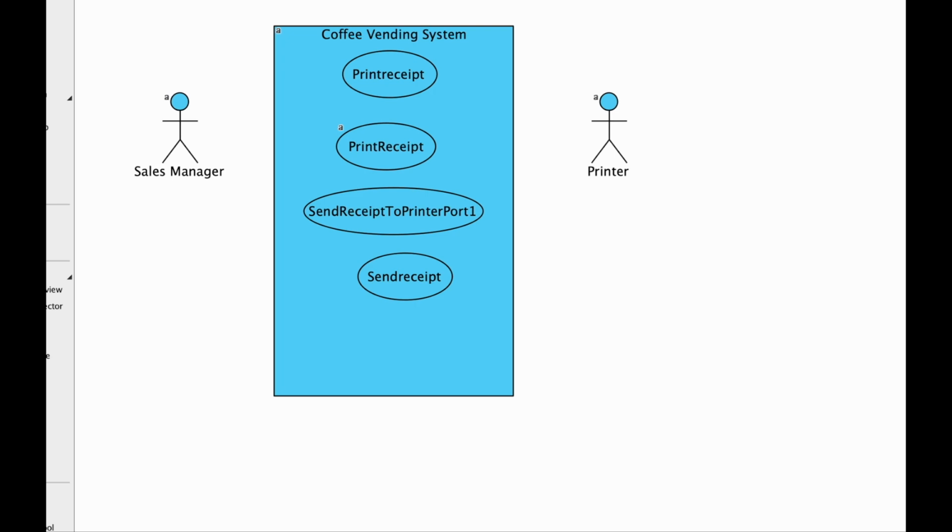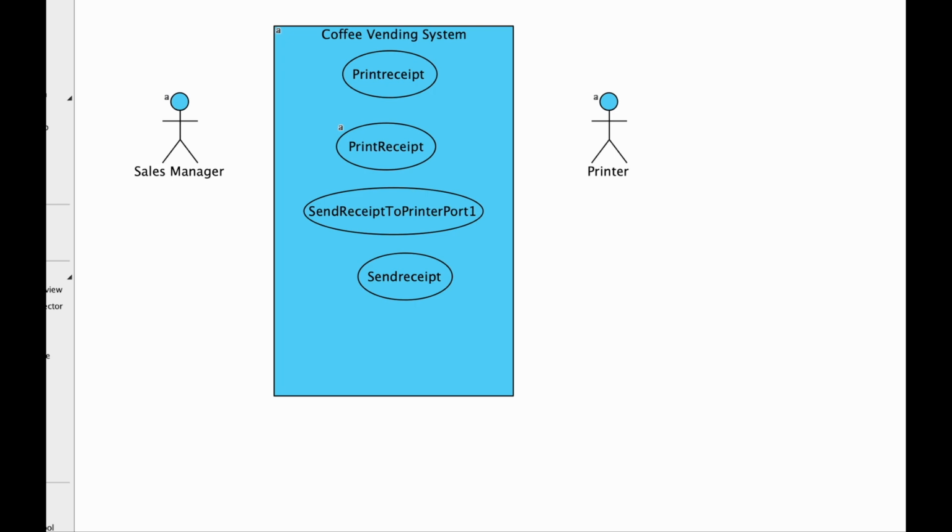So let's dive in. A use case is something an actor needs a system to do. It is a case of use of a system by an actor, and they are always written from the point of view of an actor. Keeping this in mind will help us name our use cases.